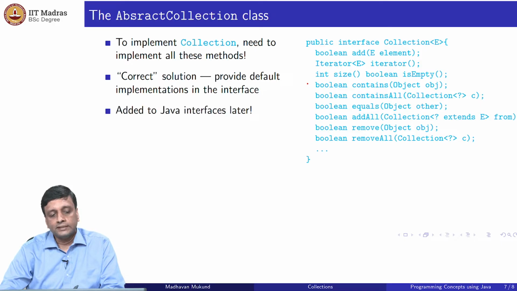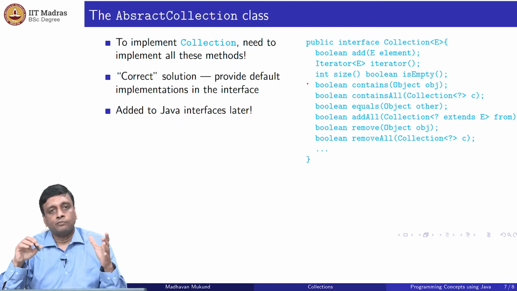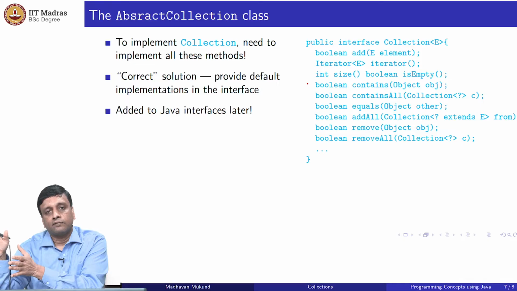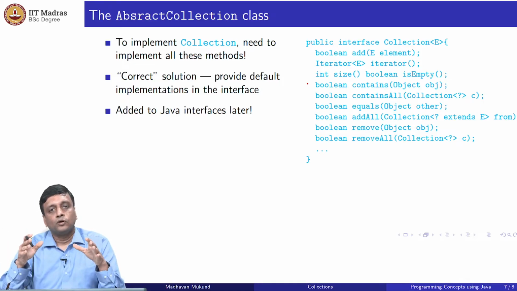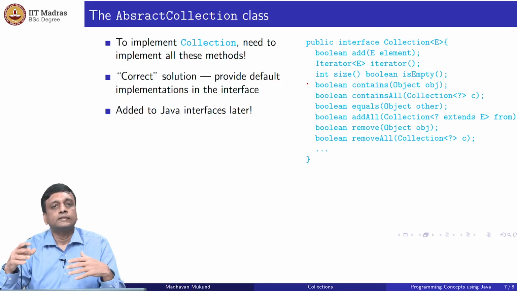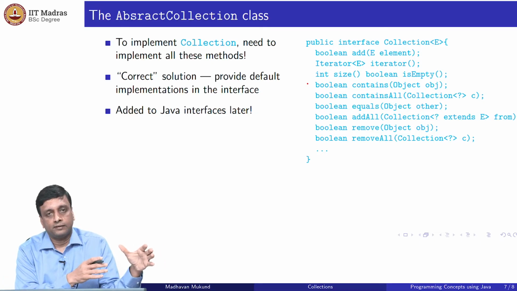Well, the problem with this is that it is a question of how Java evolved. So, remember that we said that at the beginning Java had these individual data structures like vector and hash set and all that. Then there was a decision to group them into interfaces. So, the collection interface was designed and whatever we are going to talk about the collection interface came out as a result of that. But at this point, collections and the interfaces did not allow default methods. So, default methods came later.